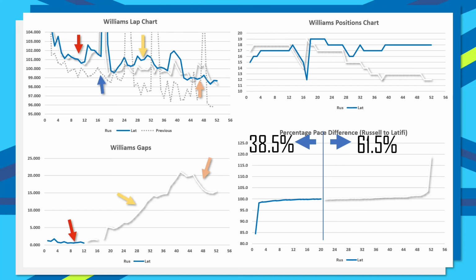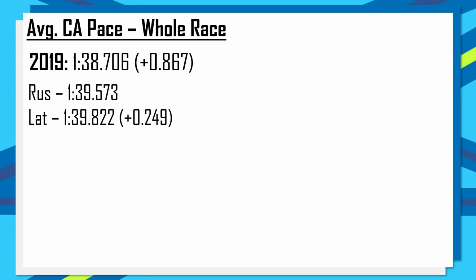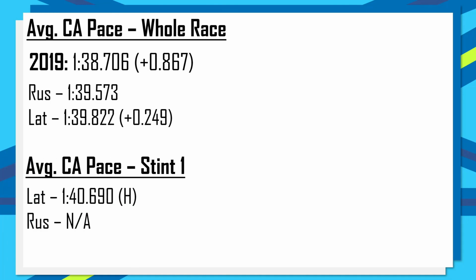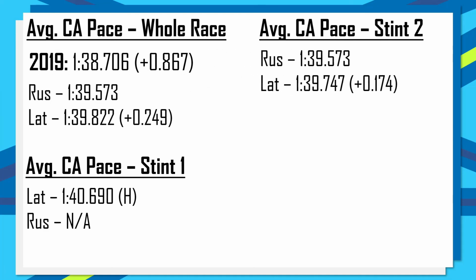Then taking a look at the Williams lap times overall, we can see that they've only lost 0.8 on their 2019 pace, overall the least time loss for their 2021 car. With the difference between Russell and Latifi being 2.5 tenths in the Briton's favour. However, in stint number 1, it was only Latifi who was able to set a clean air lap time, and then for stint number 2, there was just under a 2/10 difference in the Briton's favour.